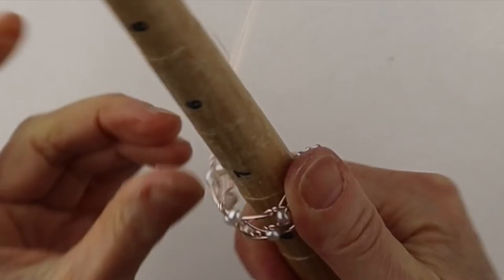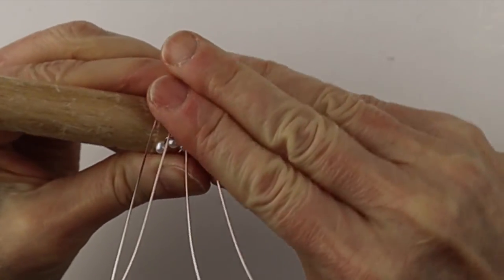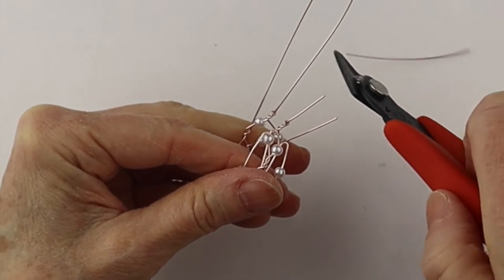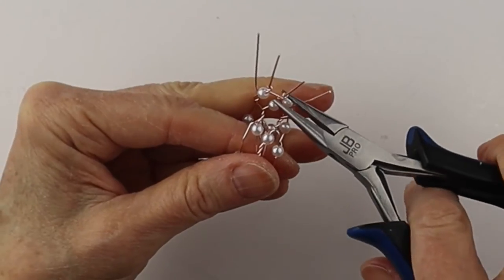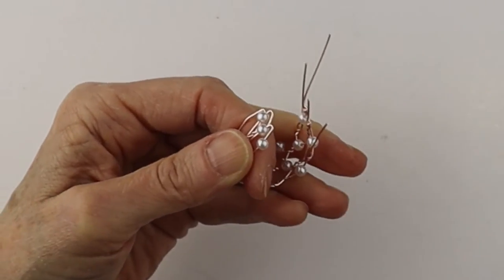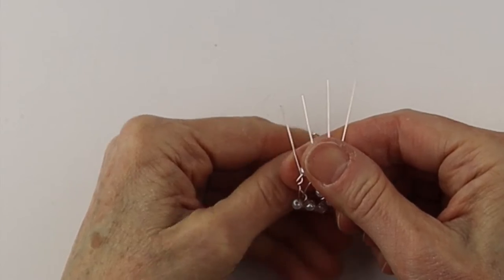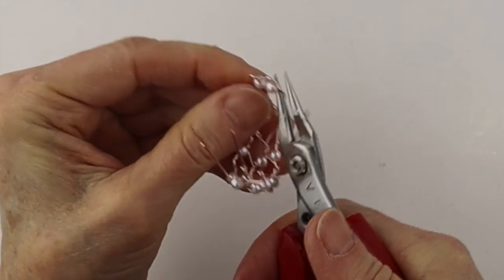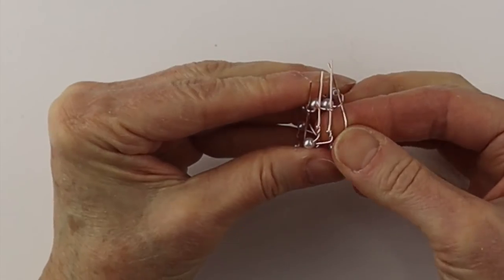And then put it on the ring mandrel, bring it around. You could even use 24 gauge wire if you find the 22 too stiff, but you don't want it to be too fragile either. So now we're just going to bend these over a little bit. And then you have your ends cut sort of at different heights and make sure we have spaces to put the ends in. And then we're just going to feed those through.